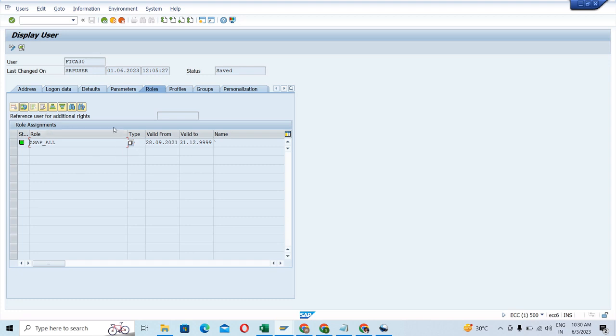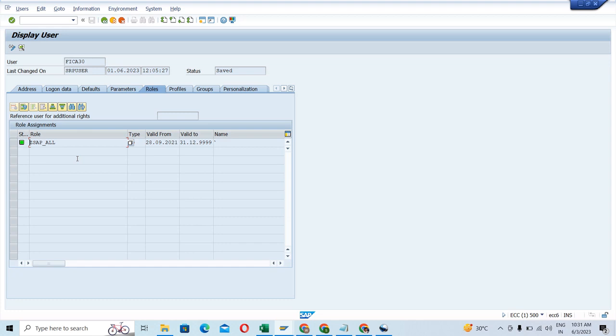But if I have to give a particular user access to specific T codes, then I would give him access through roles. This access is a profile access, but there are roles under which a few sets of T codes are available. Let's suppose I want to give a particular user access to 50 T codes.